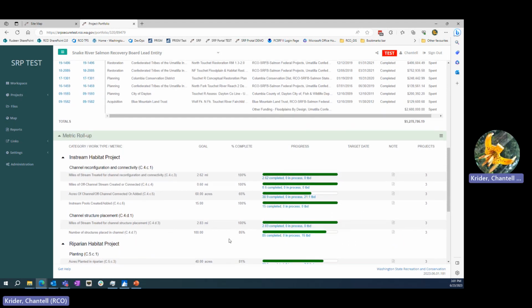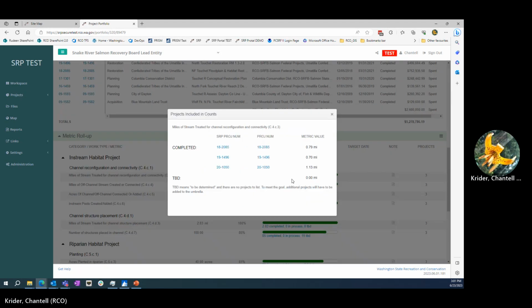So let's edit some goals. We're just going to take a look at what this looks like in the roll-up view. Notice if you mouse across any of the project numbers, the project name will appear.